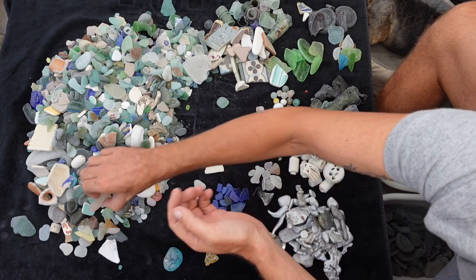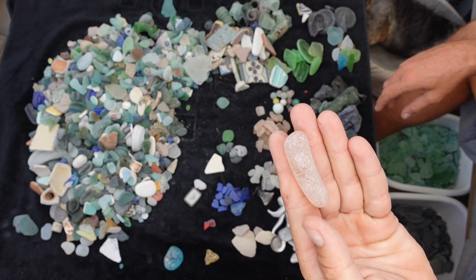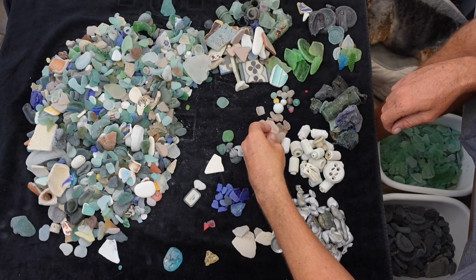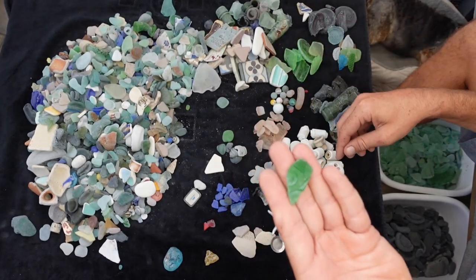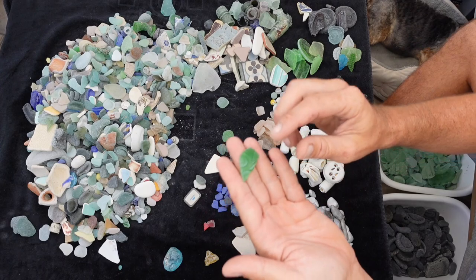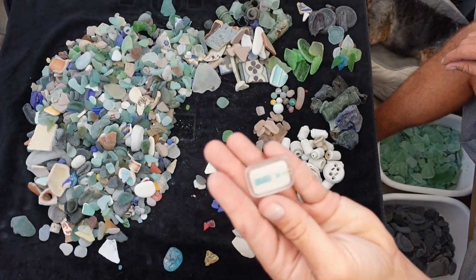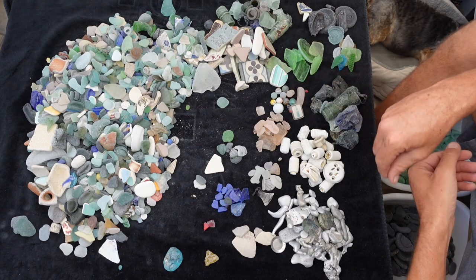Lots and lots to sort through, and it's always nice to go through and see all your pieces again. See, that is one of the biggest, nicest pinks I've ever found. That's a really, really good one. Set that with the specials for sure. Ooh, there's some patterned green, a little piece of an old silver spoon there that can go with sea metal. And I think this little Pepsi keychain there, thought that was pretty neat. That could go with the specials as well.